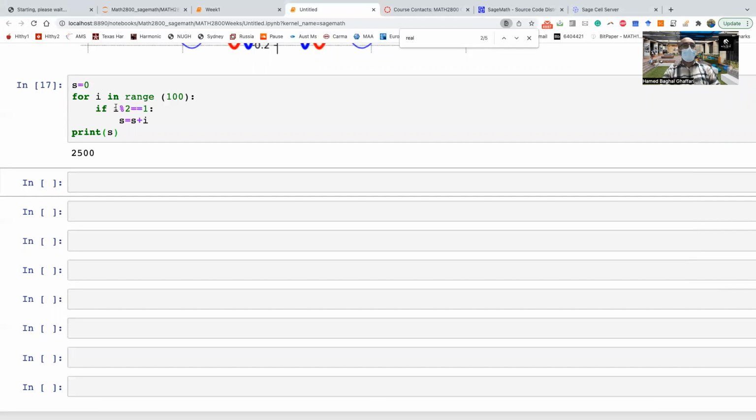And this i percent 2 equal to 1, i mod 2 equal 1, means considering if i is an odd number. If it's an odd number, then add it to the summation. So in fact, we are summing the odd numbers from 1 until 99.